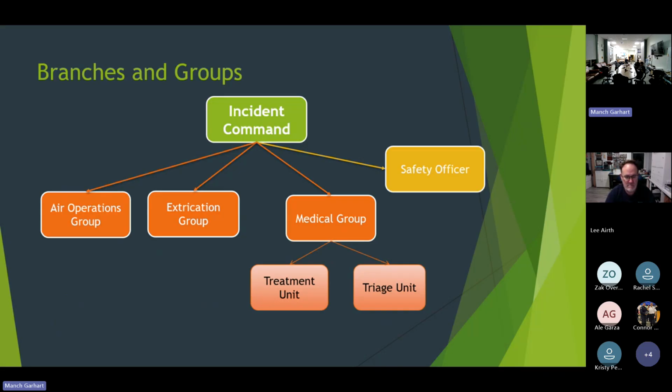So the Air Operations Group might just be part of that medical group, that transport group, that might be down there saying, okay, we're going to coordinate rigs coming in and out, and they might have wheels or they might have rotors. An air operations branch or air operations group is very, very specific to very large incidents with multiple air assets. Yes, if we're bringing in a Jolly or a Sugar Bear or something from the military, if we get a CH-47, a big Chinook, double prop, can hold like 12 patients if they have it prepped out right, from the Army National Guard, phenomenal tool. We can get a lot of people moving very quickly.